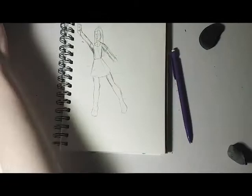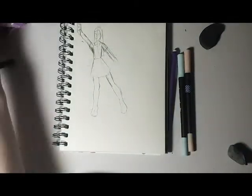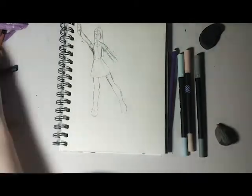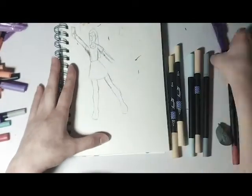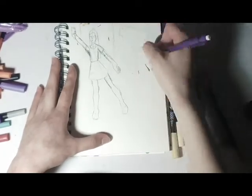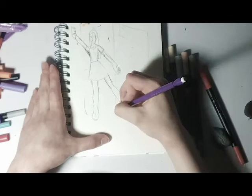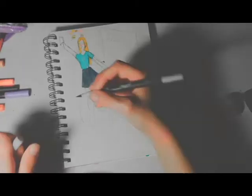Now, I know this pose is very stiff, and I am still working on trying to make my poses more fluid, but it's better than how I used to draw people, which was standing with their arms stiffly by their side, really awkwardly. So, I have improved. Not much, but I have improved.